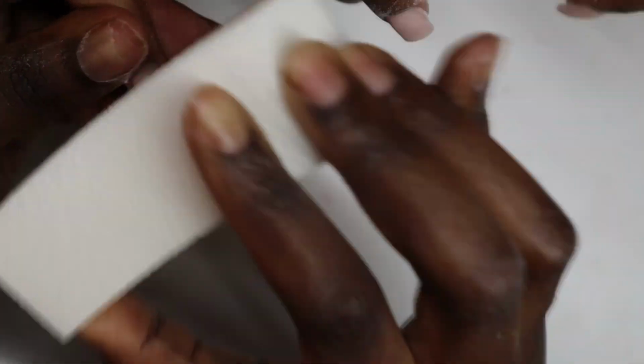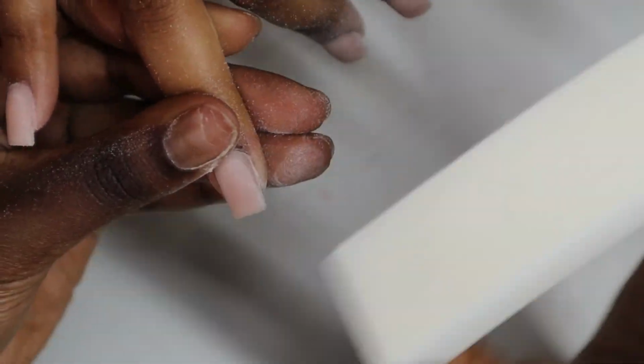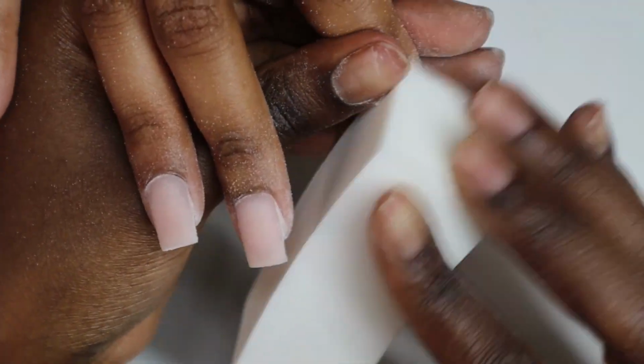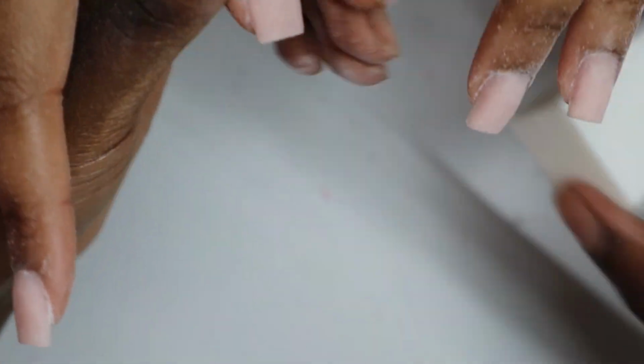And now I'm just going in with a buffer to buff the nails lightly, and then after I go in with my buffer, I'll go in with a lint free wipe. They say they're lint free, but guys, there's lint on them. Every time you use it, there'll be lint left on the nails. So I do need to find some really good ones.